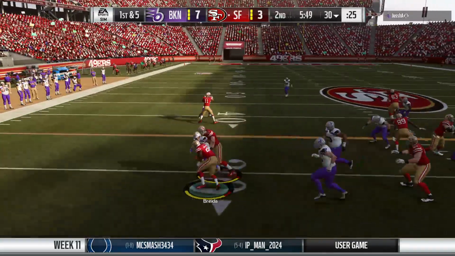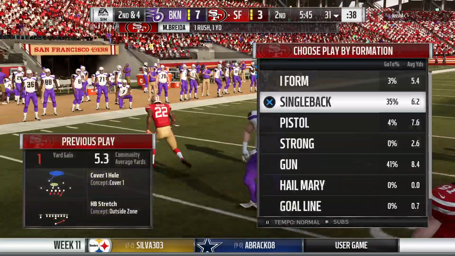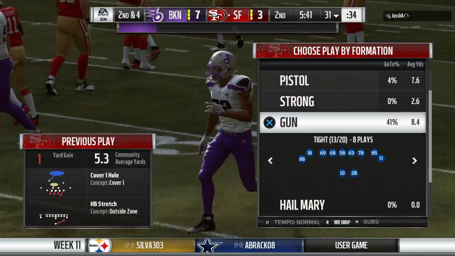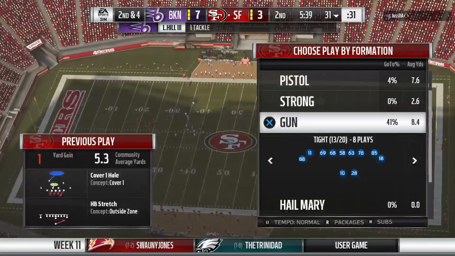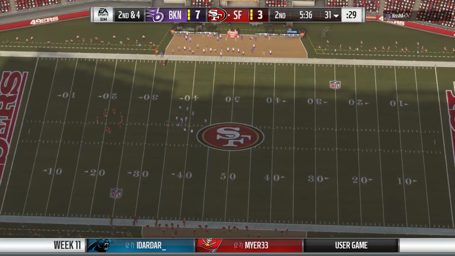Here's Breida. And tough going there as he'll only get it up to about the 31. And just a yard on the pickup there. It'll be 2nd and 4. Well, they had that one sniffed out. Excellent run blitz. Stopped that one for a short gain. What makes a good run blitz a good run blitz?